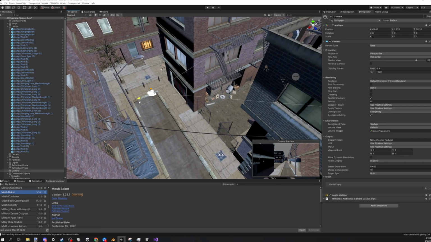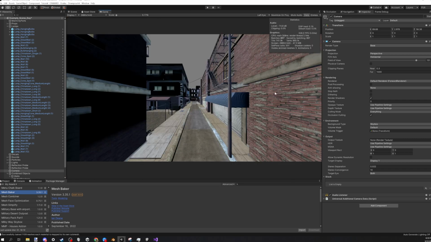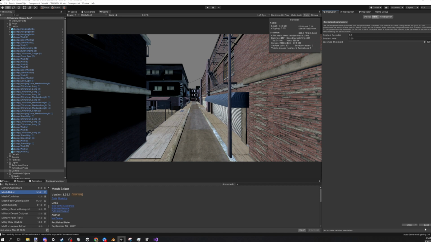And that's because when we're looking at these stats here, think trees is heavy on the GPU, batches is heavy on the CPU. By the way, the batches went way up too because again, no occlusion culling, so it's drawing a bunch of stuff that you know. If I were to bake it again, you can see that goes way down.